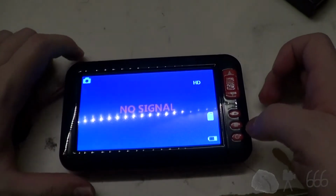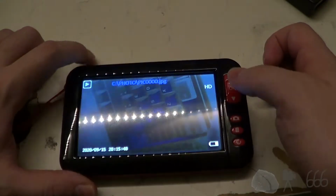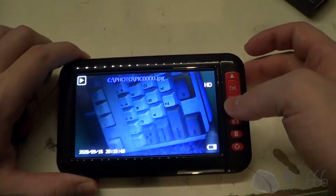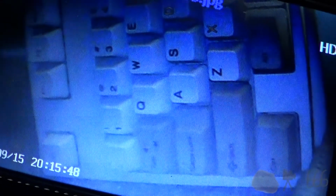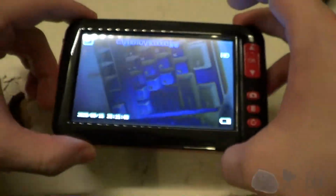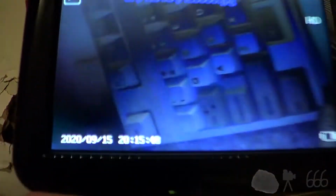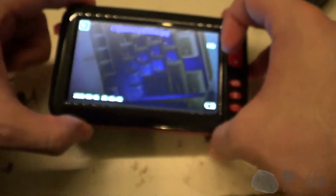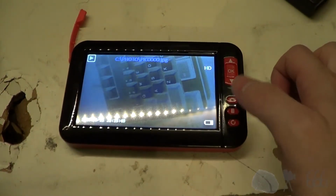Okay, let's take a look at playback on this. It's not an album mode, I'm not really sure what that is. I guess that's for pictures. So you can see there, I just took a sample picture. You can, like I said, kind of get an idea for the kind of detail that this thing can take. I'll go ahead and include these at the end of the video, but you can see also that the date and time is not set correctly. I'm not sure if this thing has got a real-time clock that runs while it's powered off or not, but it's not September 15th anymore.